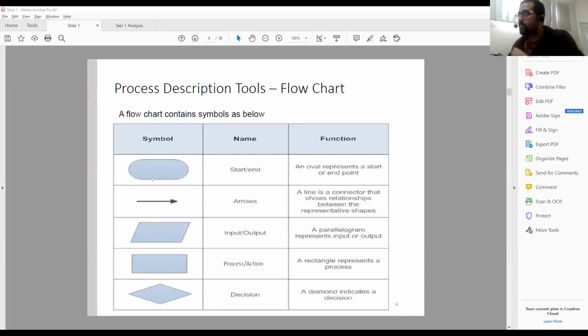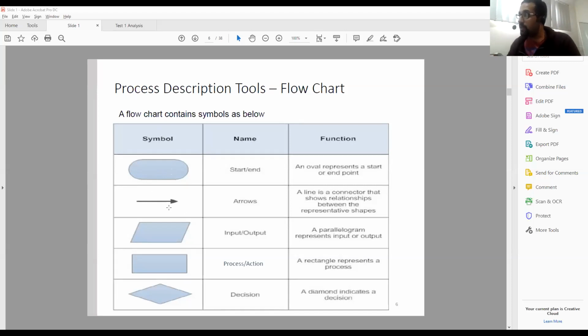This shape represents the start and the end, which means when you start drawing your flow chart, the first step and the last step always use this oval shape. It represents the start and the end of any process we are describing using the flow chart.